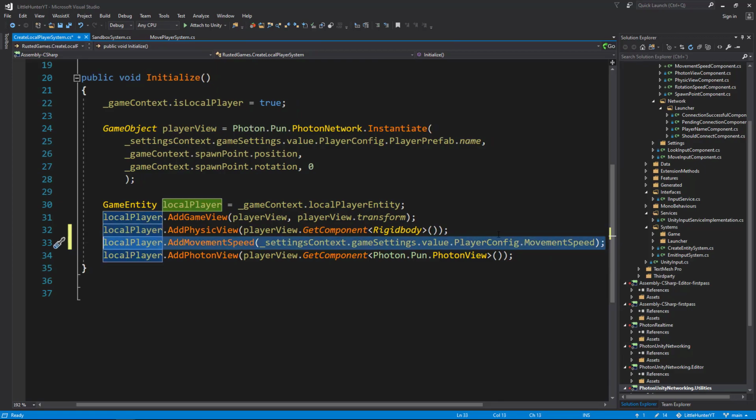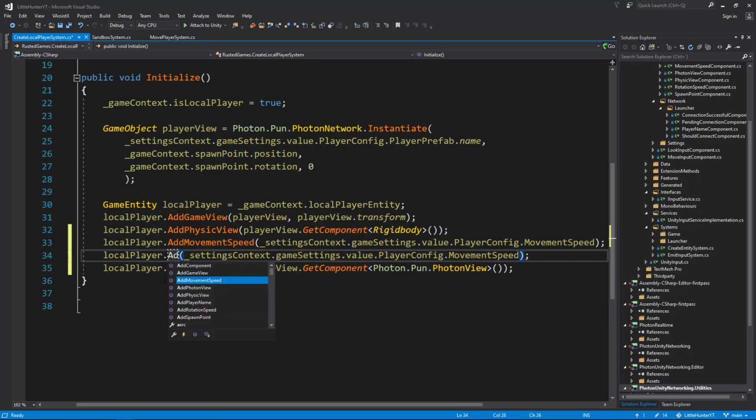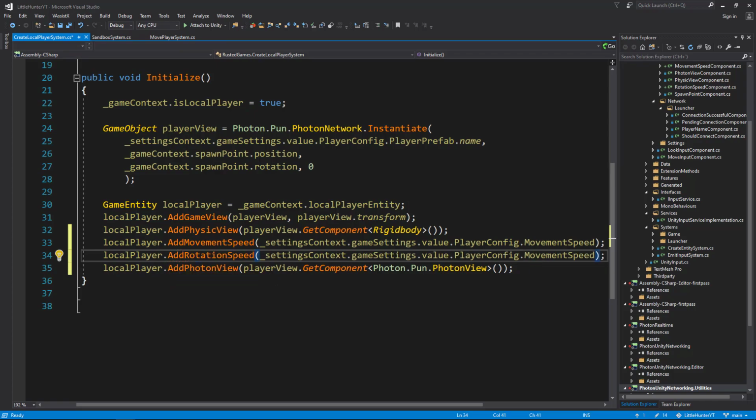I will copy the full line and just change it to add rotation speed and change movement speed to rotation speed.